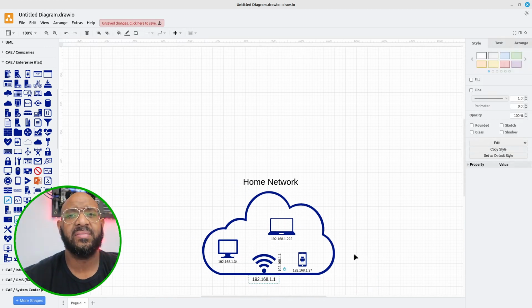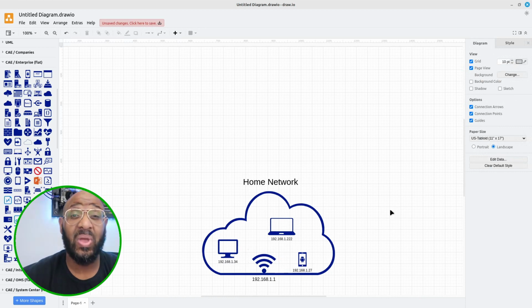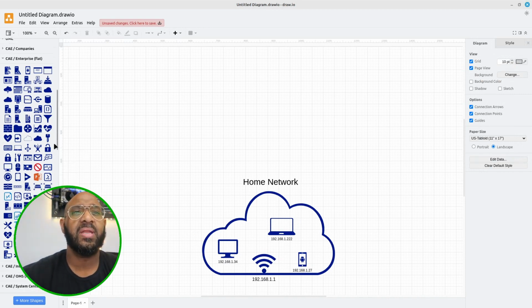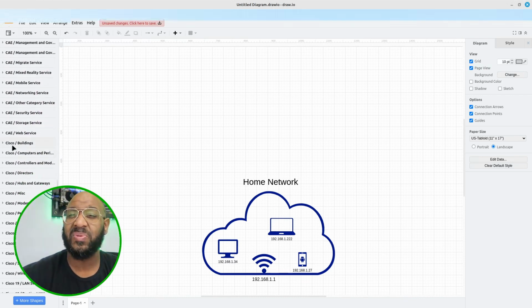All right, so I'm gonna resize it, and let's erase the last one, and there. Okay, so this is what your home network may look like. It's probably much bigger, more devices, but this captures the concept. Now let's go ahead and put on here a building. Now this building is going to represent the ISP I just mentioned.